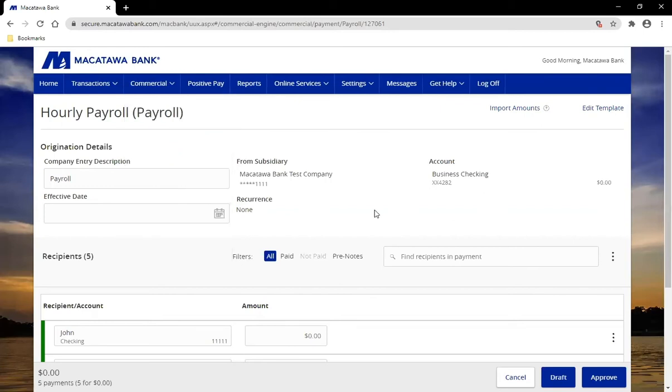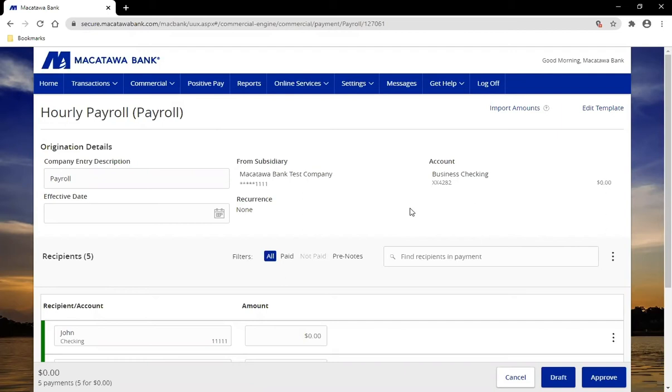Within the payroll module, you will be able to set up splits. So if a recipient or employee has multiple accounts and they would like their payroll split, you can do that via this payroll transaction function. And I'll show you that here in a second, but we'll show you just a basic payroll and how to set that up first.